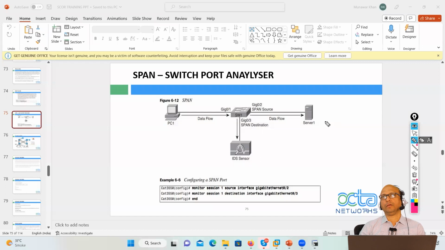But now see, my switch initially works with some fundamentals, like you have studied in switching. Initially it will do broadcast, but later on it will do what? Unicast. Initially he acts like a hub. Whenever he receives a broadcast, he will forward it on all the ports except the port from where he has received the broadcast.